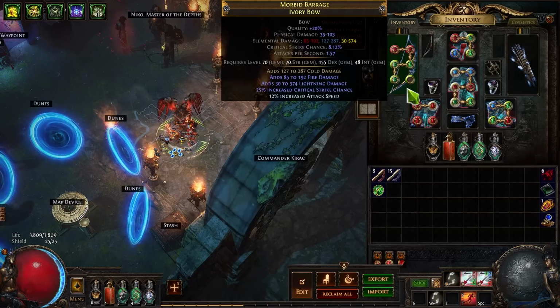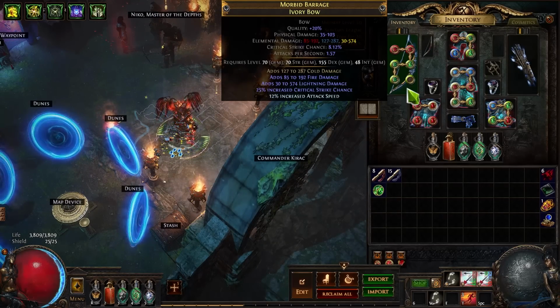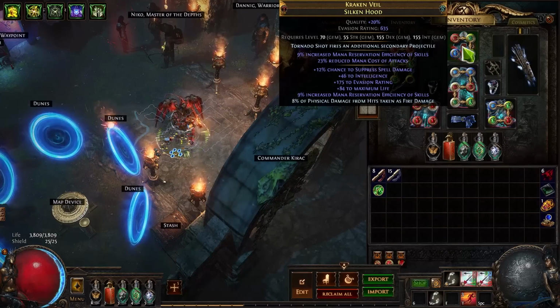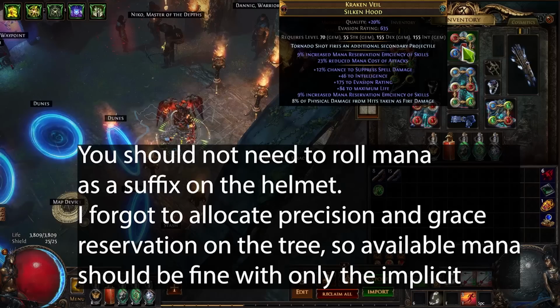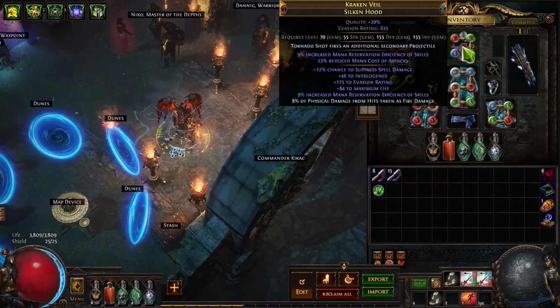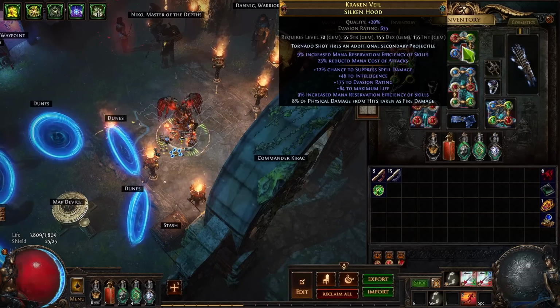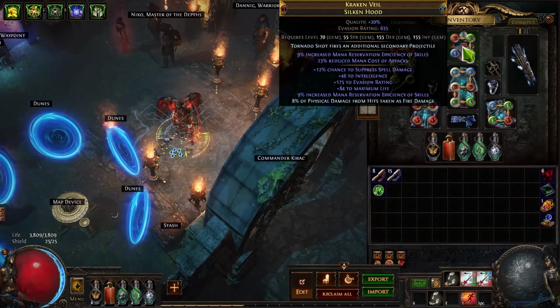And you're essentially simply looking for 1,000 or more LE DPS, crit chance, and attack speed. So for the helmet, you want mana reservation efficiency skills as an implicit, but rolling with the lowest cost orbs should be okay. You need mana cost of attacks rolling with greater orbs, and then you're just looking for anything that helps the build. So life, suppression, resistances, stats. Most important thing, open prefix to craft fizz taken as fire.